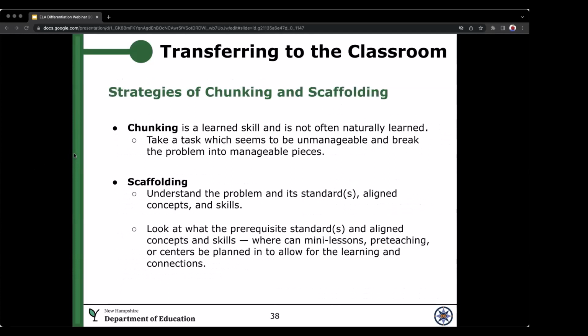And then students don't naturally chunk information into smaller pieces, so we need to explicitly teach them how to do it so that they can understand. And then providing the scaffolds to help and support them through a variety of different ways in order to do that.